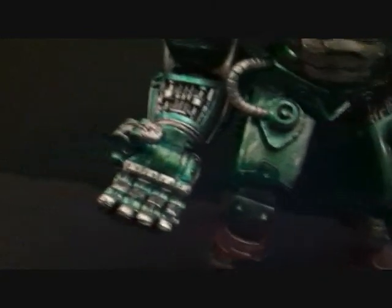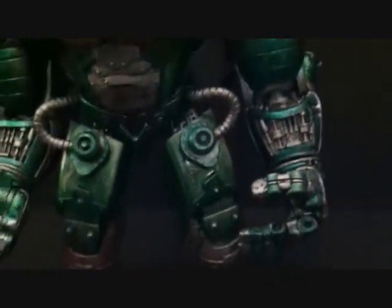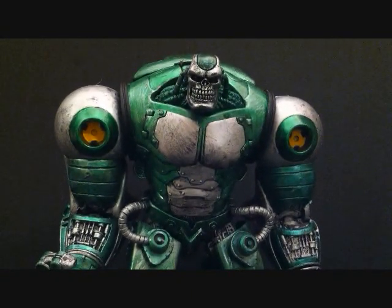Overall, like I said, detailing is great. If you guys can find this figure or can afford them, pick them up. I highly recommend Mecha Hulk. He is just a fantastic figure, full of detail. The sculpt is nice. The paint scheme is nice. Just an awesome all-around figure. Great. If I were to rate him, I'd give him like either a 9 or a 9.5.